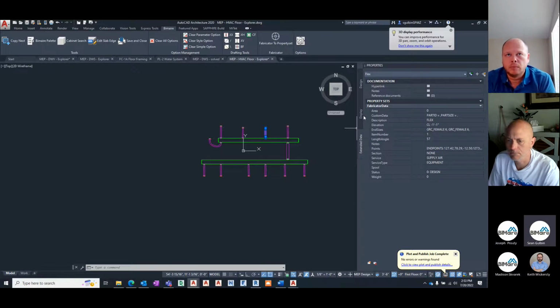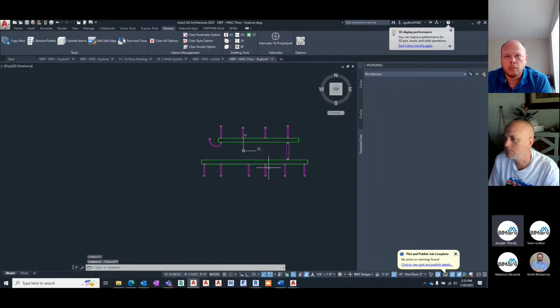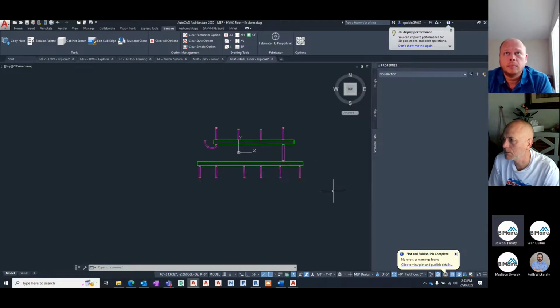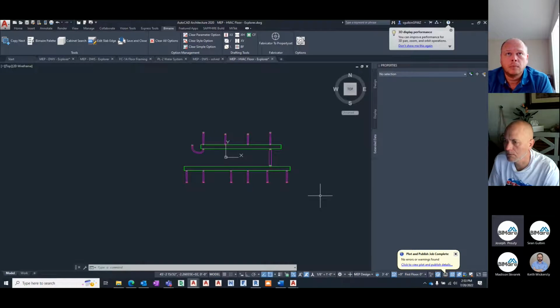So this is it. Like I said, I tagged when I did it. I put text in there for the lengths of the flex, which we can make properties for if you want to make them tags. I don't have any created yet for the flex. But that's the only thing I've ever tagged, the flex lengths and diameters. So I don't know what you want to do with that, Joe. You want me to make a tag for those, or do you want to?